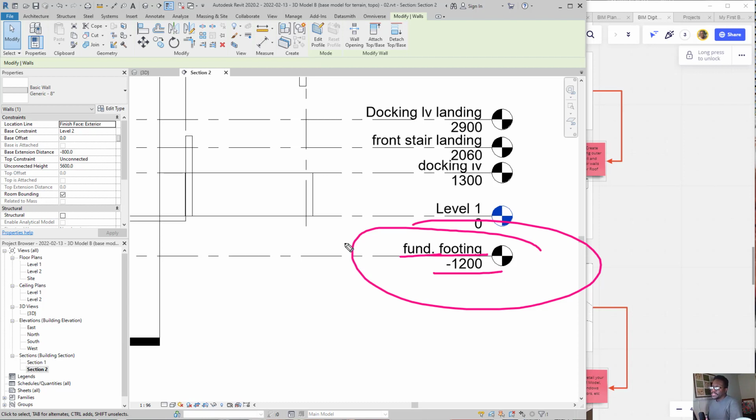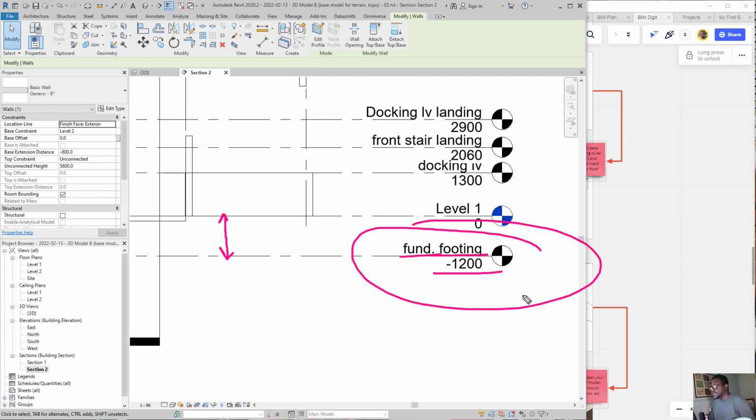The reason I created that level is because I wanted to be able to just create a wall that would span from the foundation footing level up to my level 1, and this reference line is going to help me to do that.